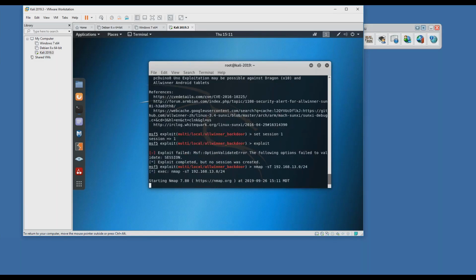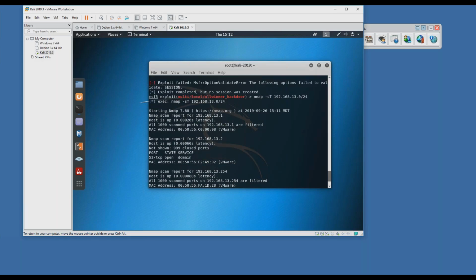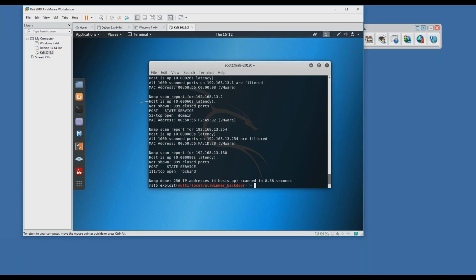13.0/24. And of course, this is what you would be doing in a real-world environment, right? I mean, you don't necessarily know what the IP address is of your target. You're going to have to scan to be able to find it. I've got a few IP addresses there to choose from. None of them look like it's going to be that book.